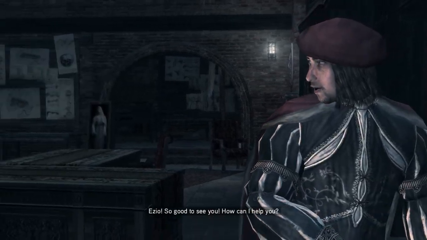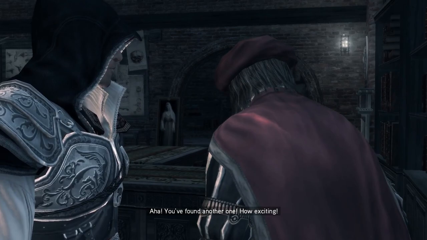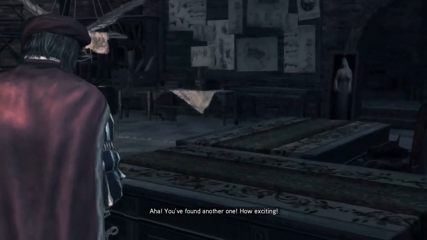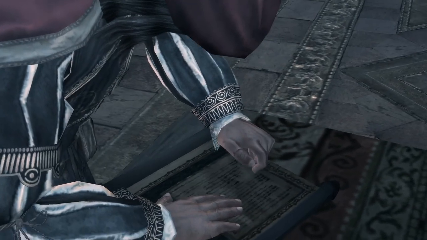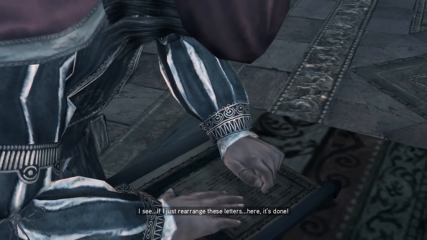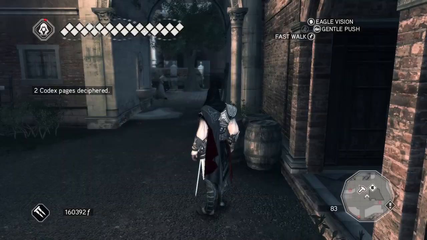Ezio, so good to see you. How can I help you? Ha ha! You found another one! How exciting! I see. If I just rearrange these letters... Here, it's done. Voila!